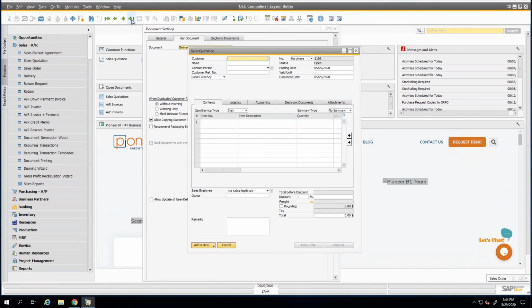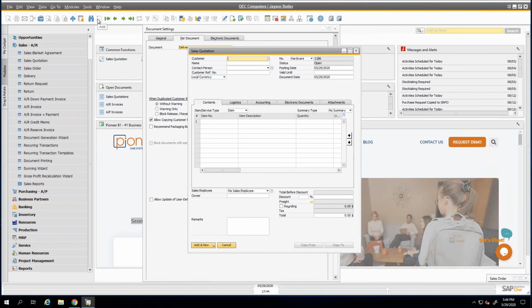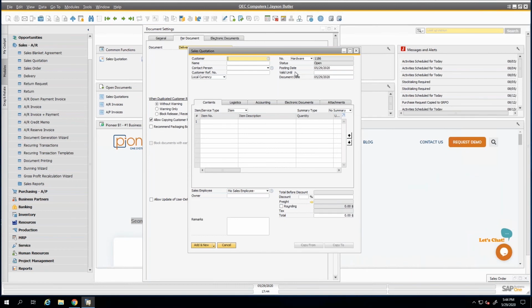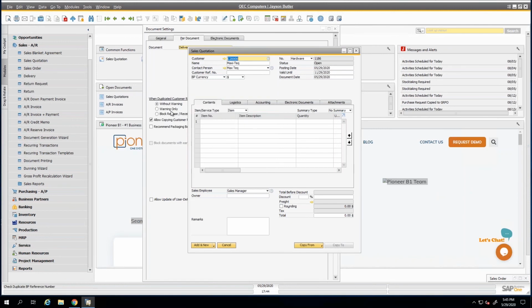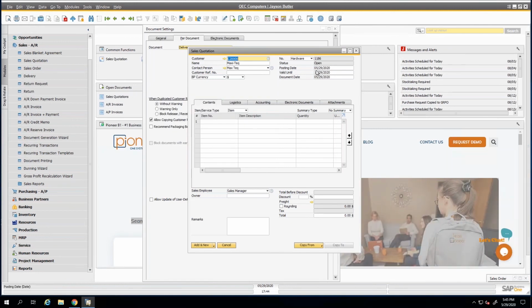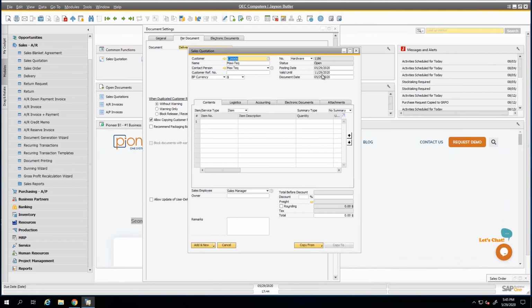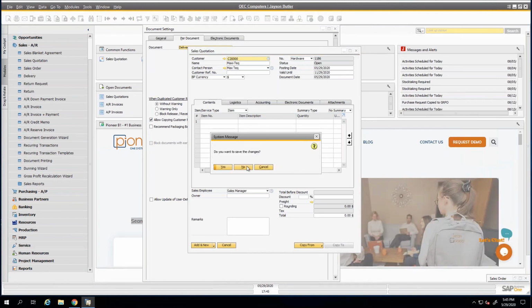Yeah, absolutely. Another thing they added for sales quotations is the ability to set a default expiration date or valid until date. So, let's say, for example, for your company, you decide that we want all of our sales quotations to be valid for 6 months. You can determine that in the settings and set it up so it always defaults to that. And we'll just go ahead and close that.